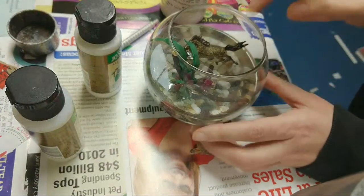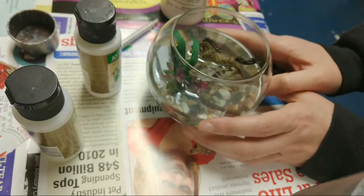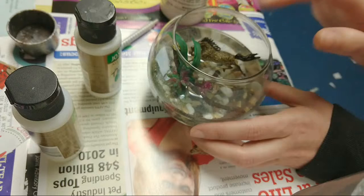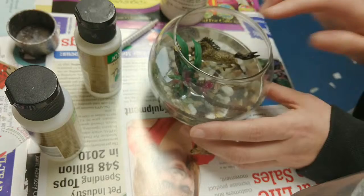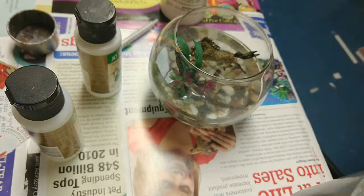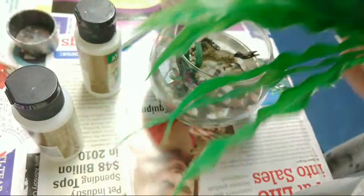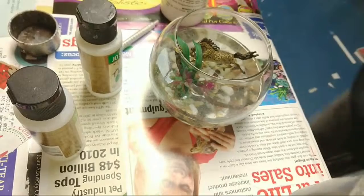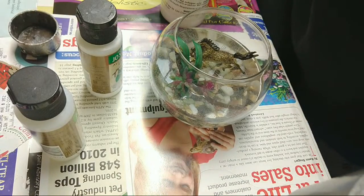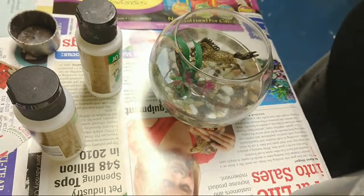So I'm just going to finish him up. I got to put some water disturbance in there, because the water wouldn't be flat if he's moving around like that, and seal up the leaves and him. And, yeah, because I had to paint this. When this came, I ordered it, it was a lot bigger than I thought it would be. Yes, this is the whole order, and it's neon green. So I had to kind of tone that down a bit. I tried dyeing it in alcohol inks for a couple of days, and that did absolutely nothing, so paint it was. I just gotta seal it in there now.